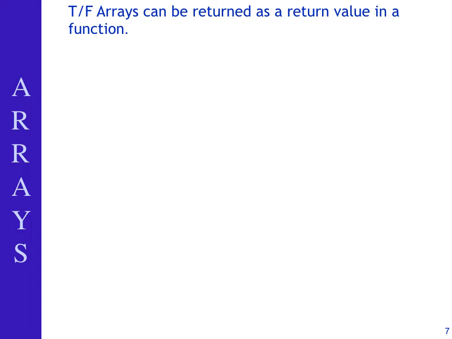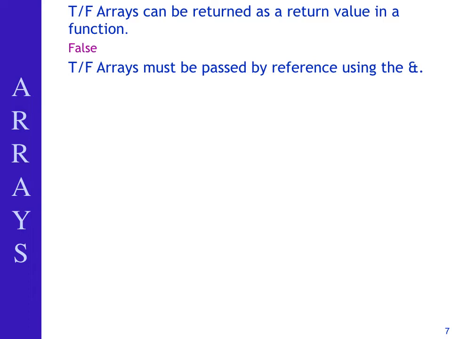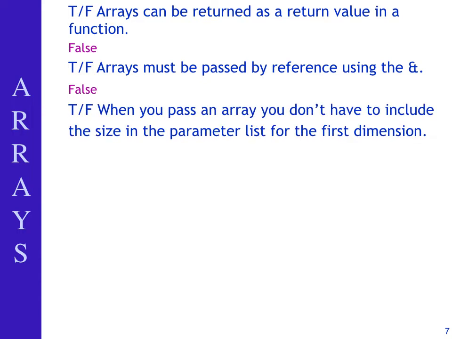True or false: arrays can be returned as a return value in a function. Can we return an entire array? No, that's false. We can only return an element of the array. Arrays must be passed by reference using the address operator, the little ampersand. No, that's false. Arrays are passed by reference by default, so we don't need to use the address operator.